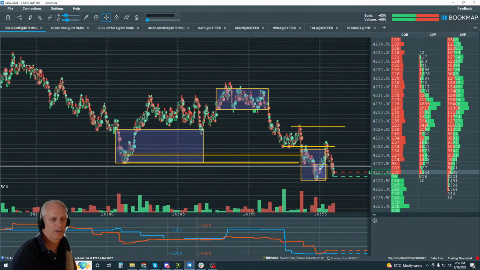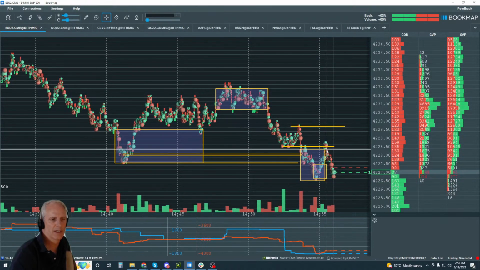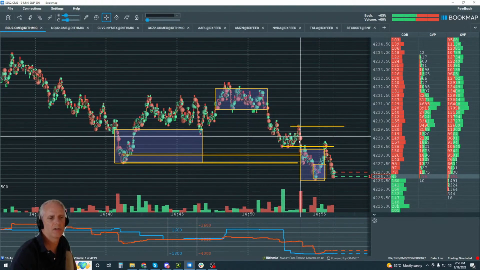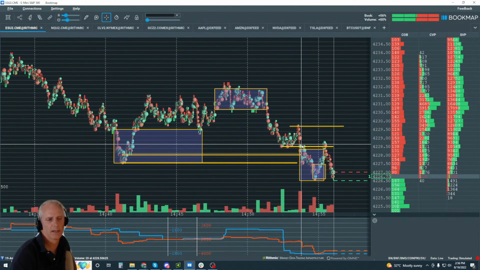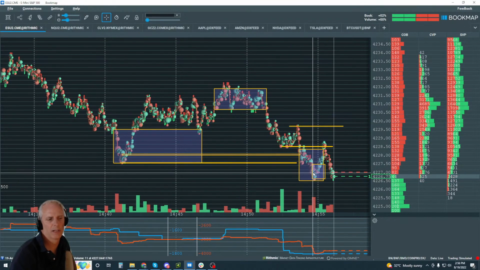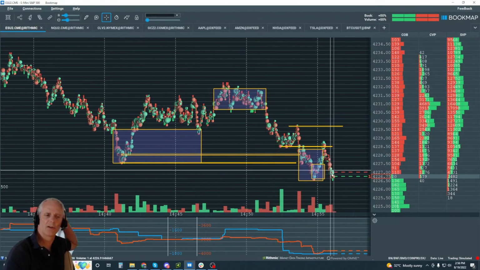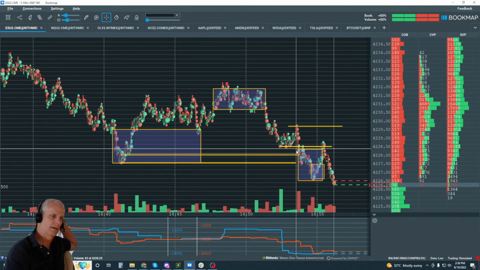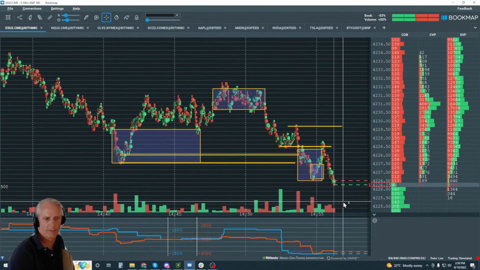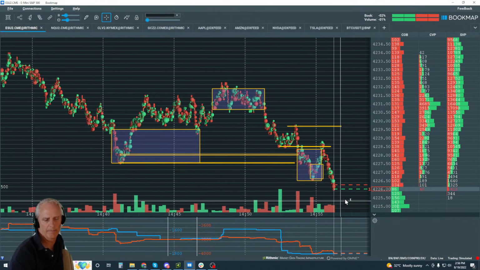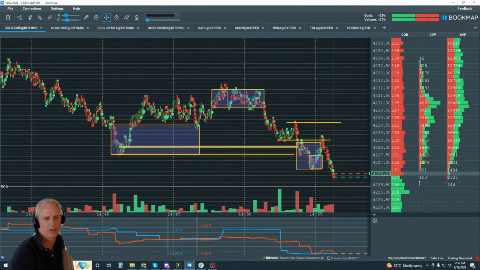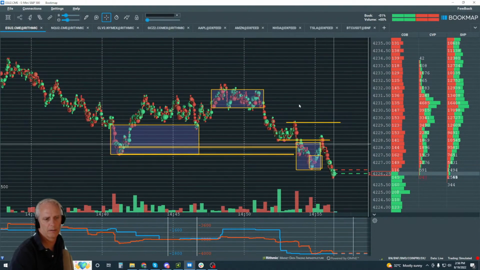Now we're back down here. Do we get many stops here? No. So these sellers are still in it. We know that a lot of these are stops, but these are new sellers now coming in. So sellers should be able to drop it lower then. There's enough of them. And we go down to the lows of the day here.